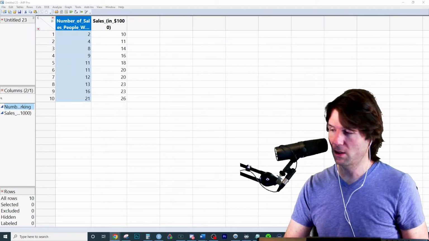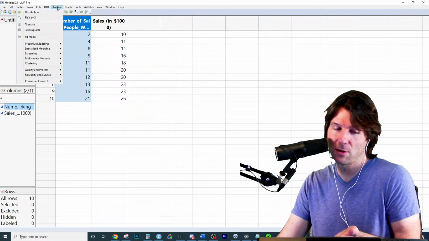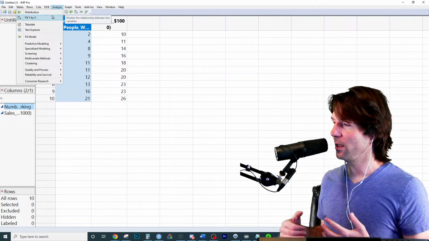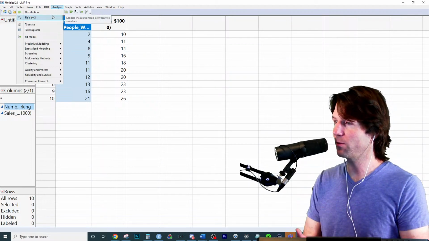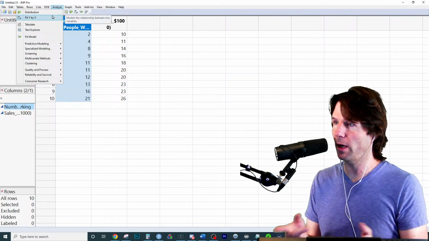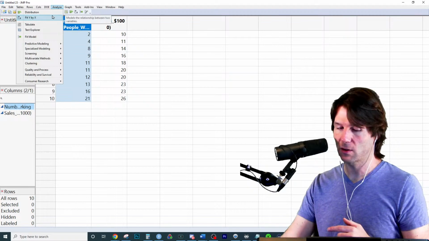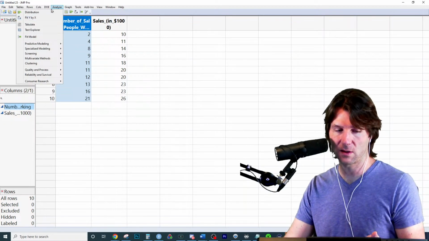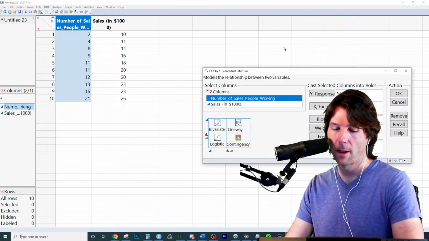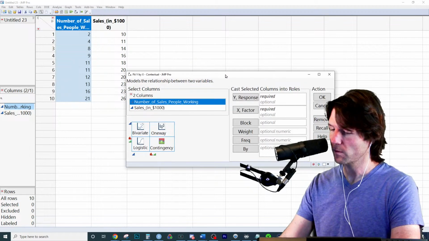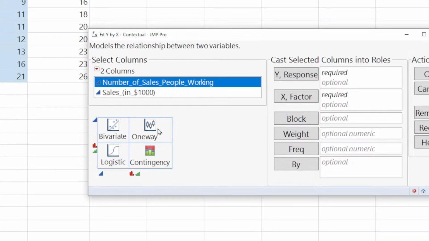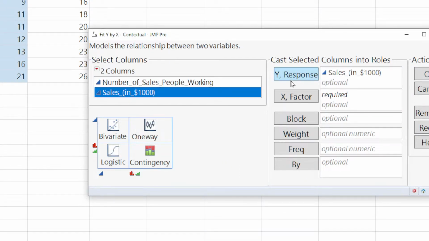I know JMP's kind of complicated, but using it can make life really easy, because now we can just say, I want to analyze my Y by my X, two variables, bivariate. That's the univariate, that's the bivariate. So let's take a look right here at predicting our sales, which is the Y. Why do we have certain sales?